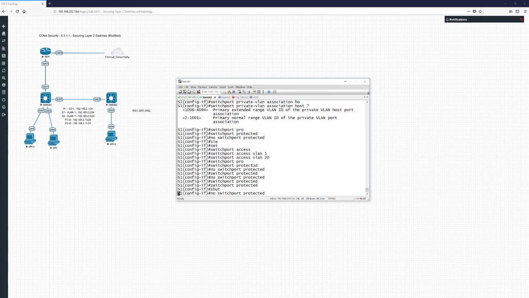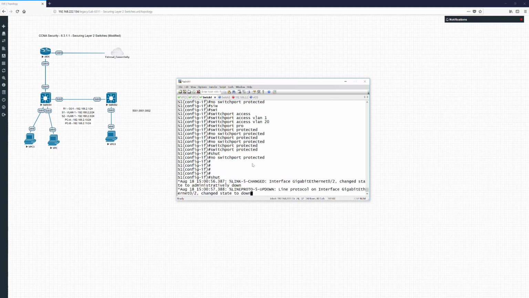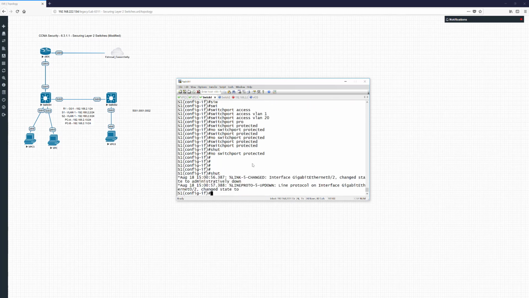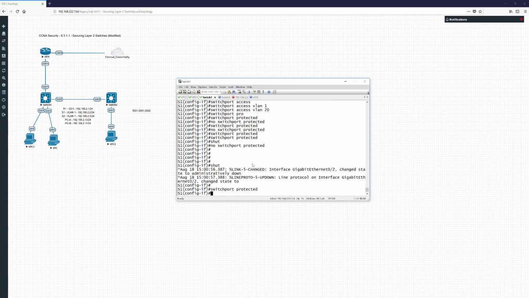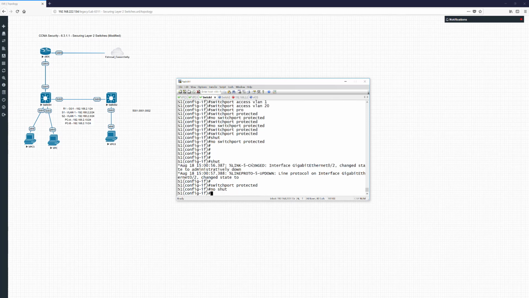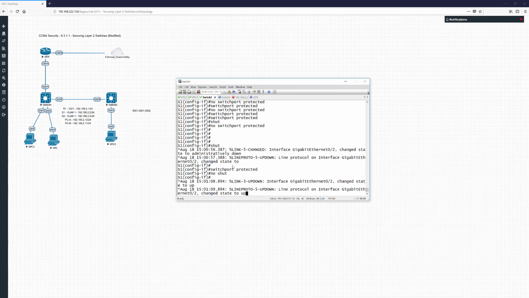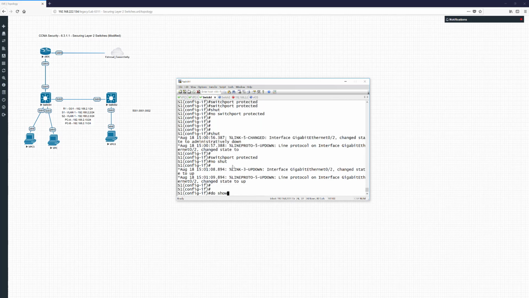Okay, so let's shut it down. We'll do that, and then we'll enable switchport protected again, and then we'll do no shut.